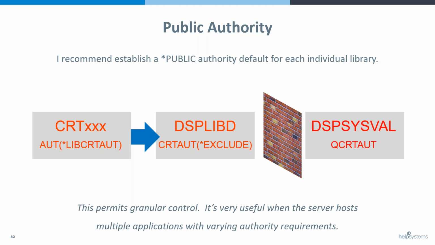But then set the library attributes to not inherit from the system value, but to have an appropriate default public authority that will be given to all of the objects created in that library. That gives us the best of both worlds. Generic control from the create commands, but it's now going to allow us to centrally set it based on the application library.